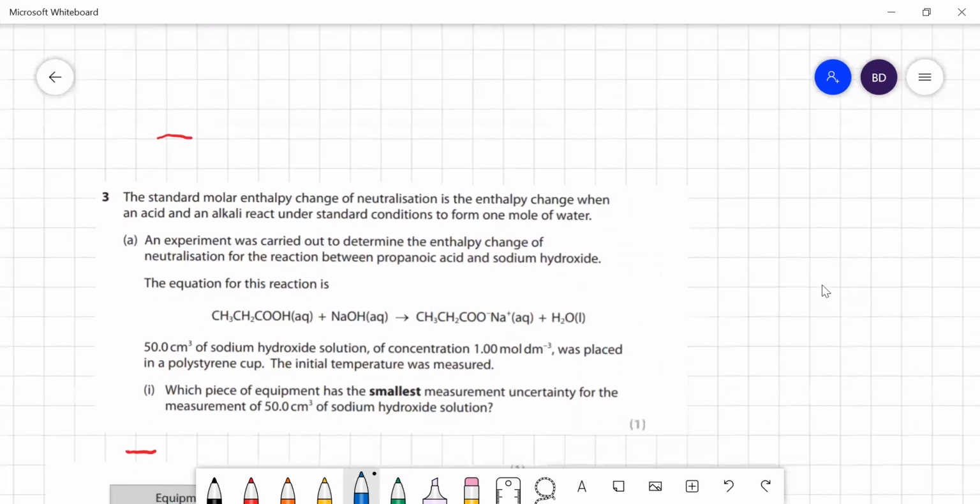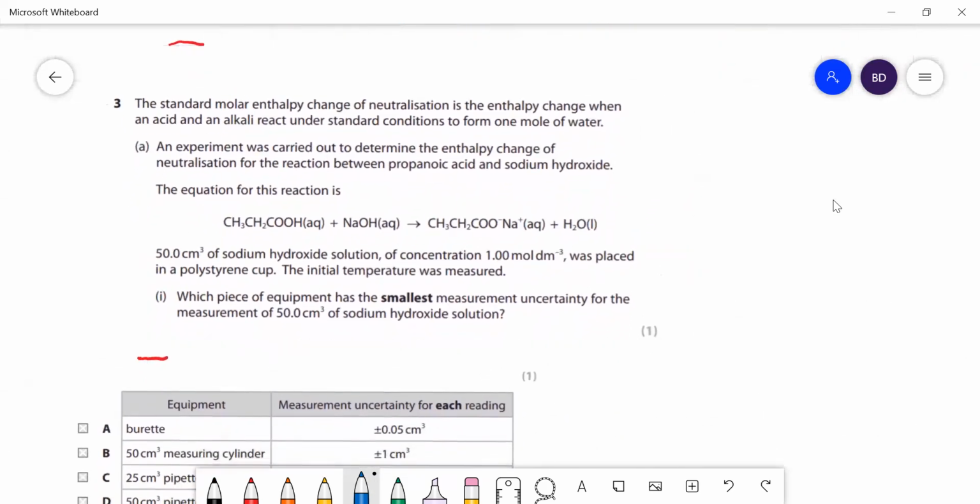Okay, number 3 then. So we're on to enthalpy change of neutralization. The enthalpy change of neutralization is when an acid and an alkali react to form, and that's quite important, to form 1 mole of water. Right, so that's delta H for neutralization. Now, if you look at this equation, how many moles of water are we forming here? We're forming 1 mole of water. So the enthalpy of neutralization is delta H for that reaction as it is stated in that equation there. That'll be important when we come to that.